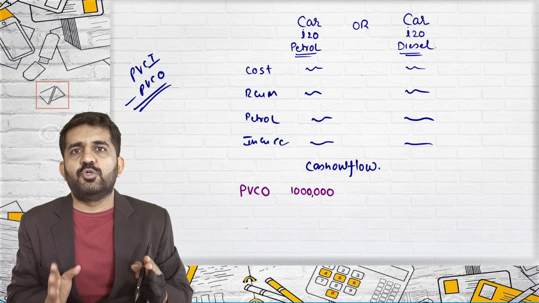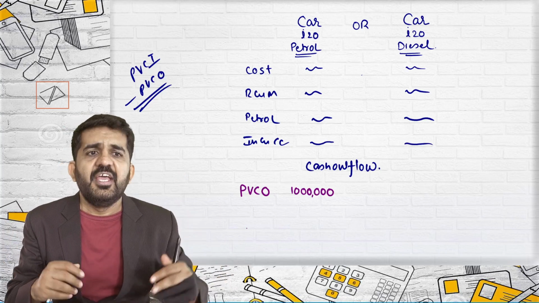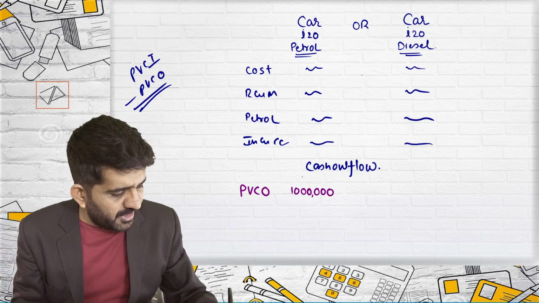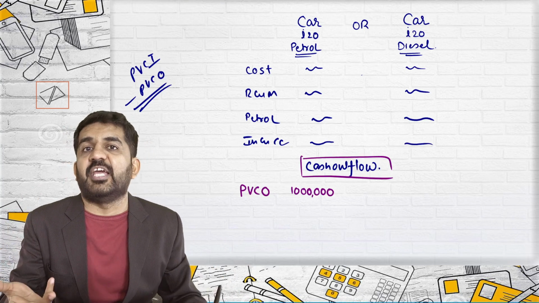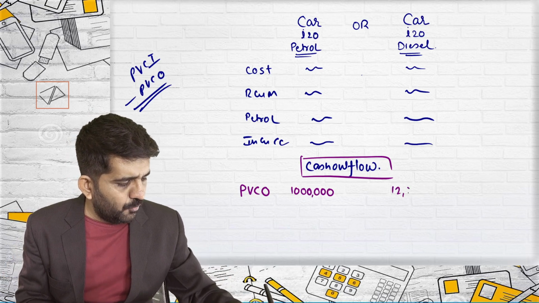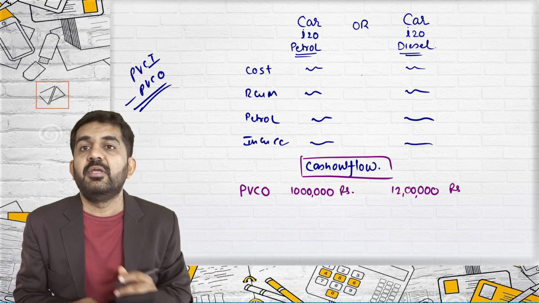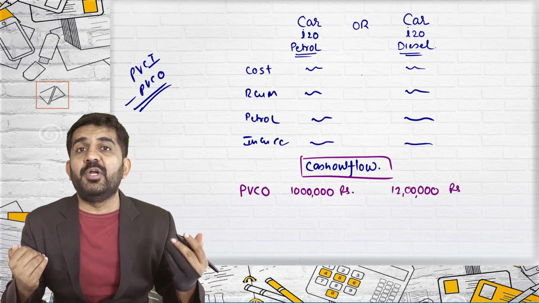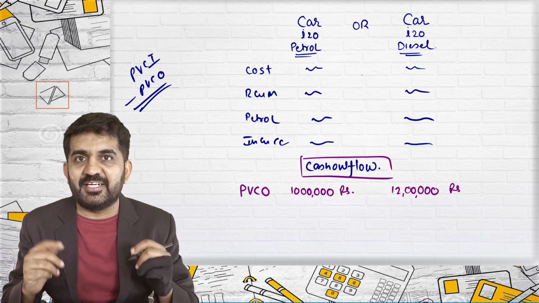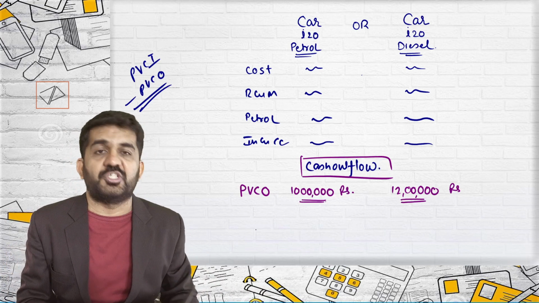I have assumed the car will run for 10 years, all 10 years. I have decided the petrol cost and adjusted everything. And what is the present value of cash outflow? Because there are only outflows, I can find out the present value of only cash outflow. Here also, the present value of cash outflow comes to 12 lakhs rupees. So try to understand, including all expenditure, converting all the values to today, that is present value, this car is costing me 10 lakhs and this car is costing me 12 lakhs.